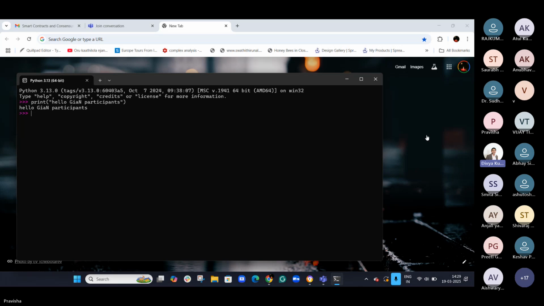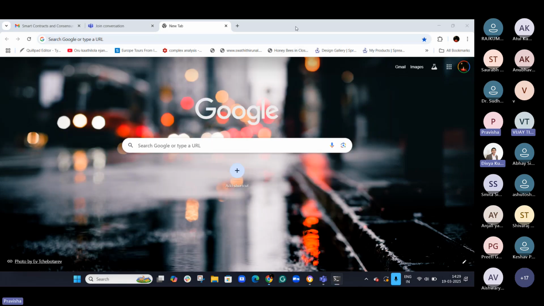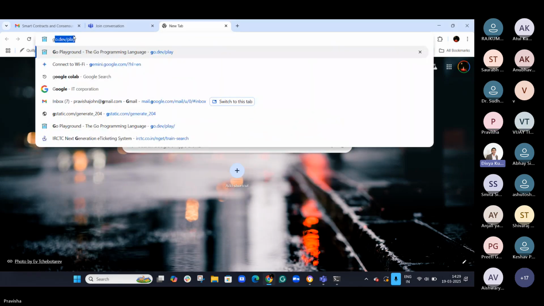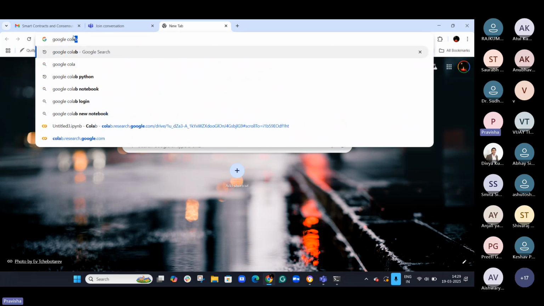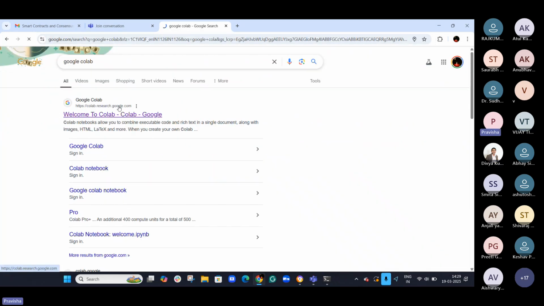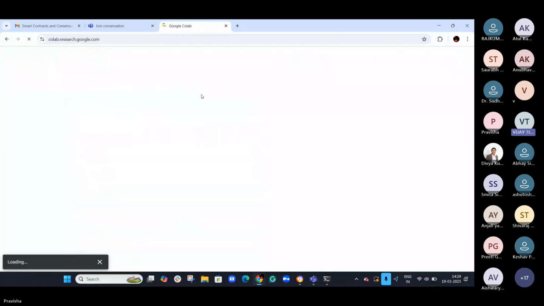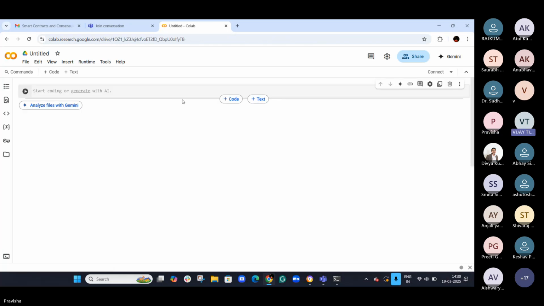Can you open a new tab in your browser, that is Google Colab? Welcome to Colab. So once you are here, you can open up the Python command line interpreter here.